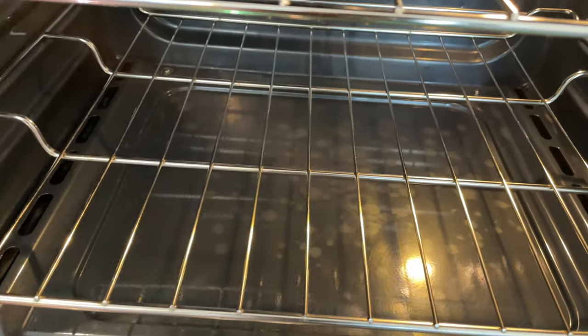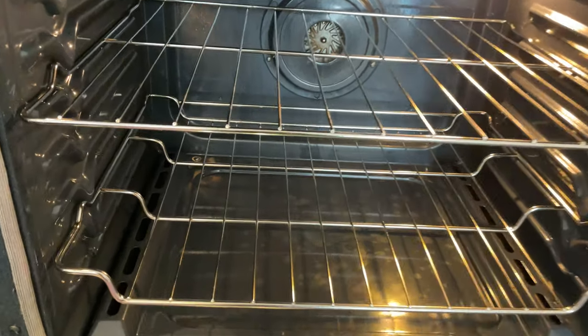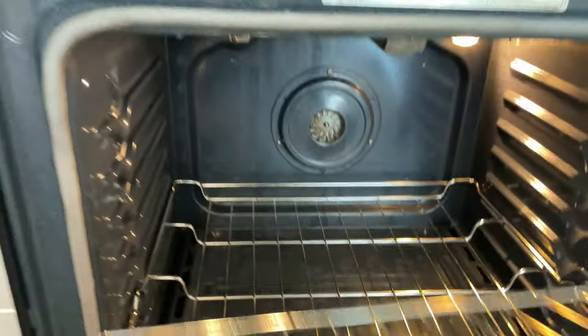Work order complaint: oven not starting. Can hear the gas come on. Can hear the striker, but I just smell gas right now. Pull these pans out. Let's pull these trays out.